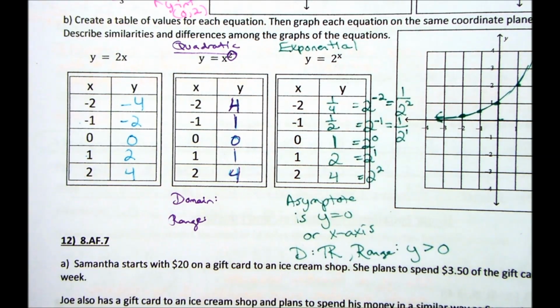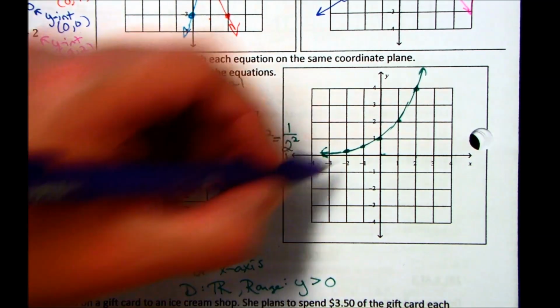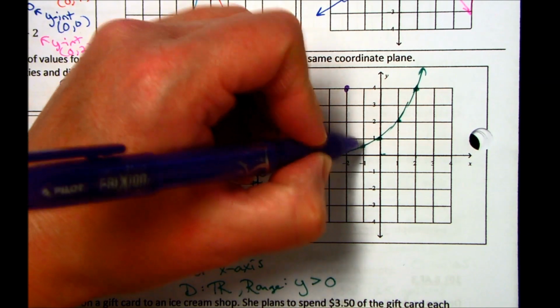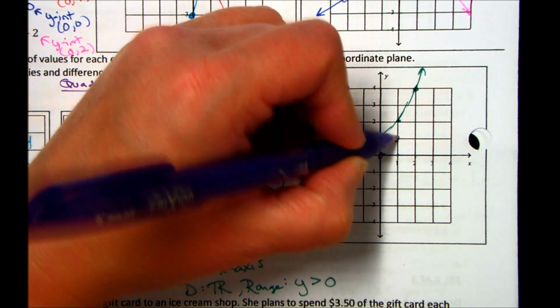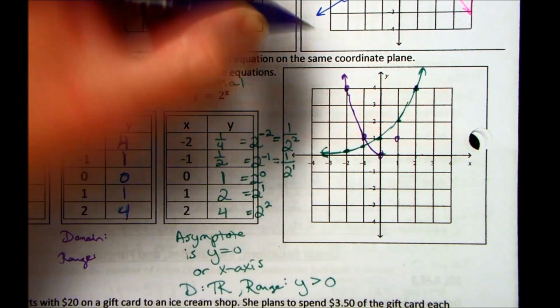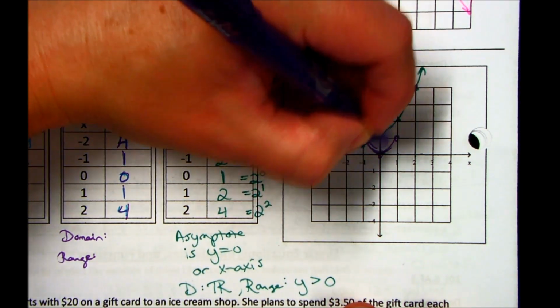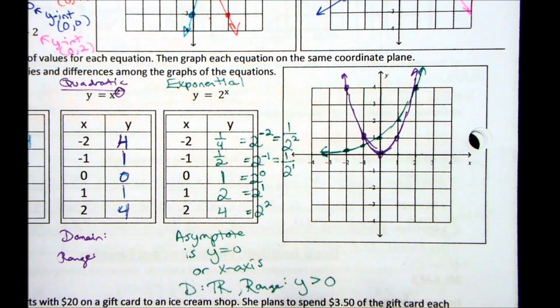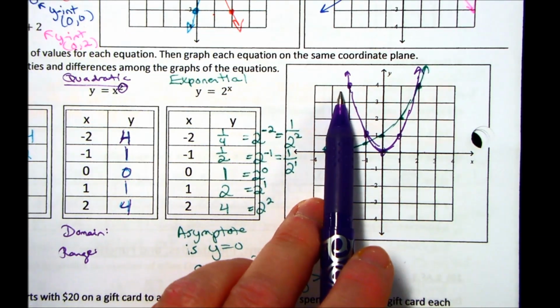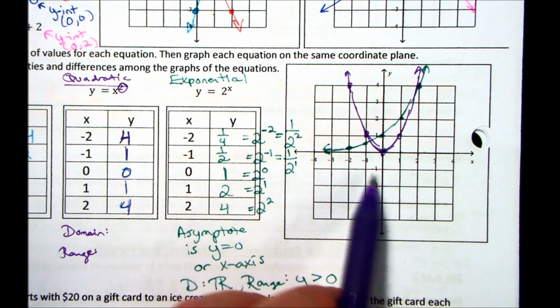So I'm kind of expanding on what this problem is asking us to do, but that's okay. (-2, 4) is right here. (-1, 1), (0, 0), (1, 1), and (2, 4) are your points. So this again is going to be a smooth curve, and both ends of the graph are going up. So it does decrease from left to right and then increase.